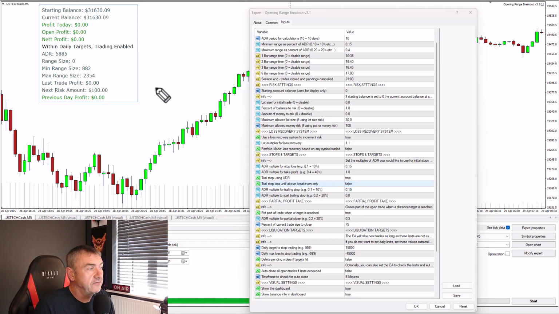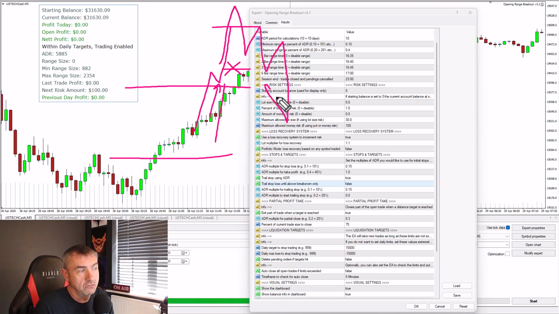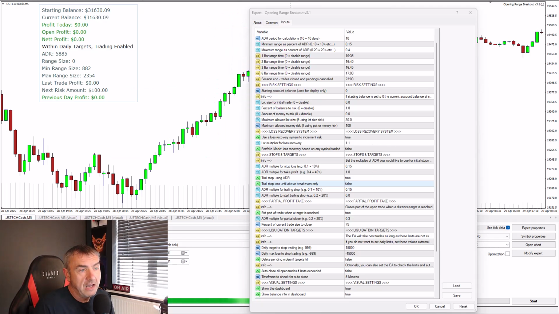So what that does is when you have that set, when the price pushes up in your favor, every candle it will adjust that stop loss for you. And if that stop loss is above your entry price, it will then stop using a trailing stop and just protect your initial risk. So if it comes back down, you're going to get a roughly break even or slight profit depending on how far that candle went when it moved your stop loss. So that's your trailing stops.